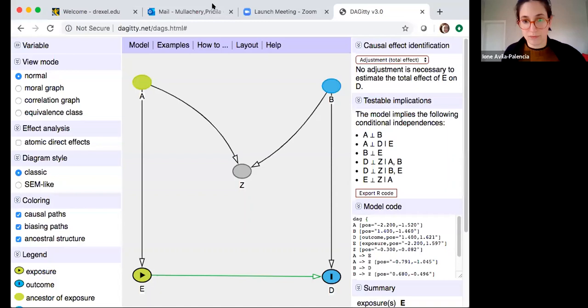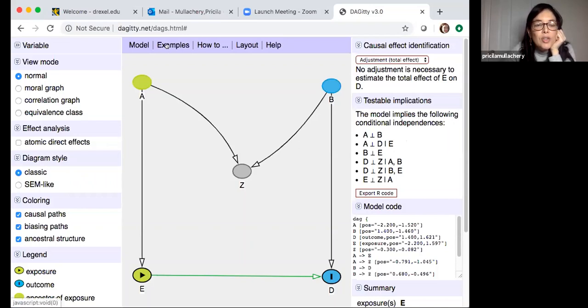Okay, so can you see the screen with the right and the left part of DAGitty, or is it messed up? Oh, it's okay. So I just wanted to explain this part here on the right side, which is easier to explain with letters, because the other example had a lot of things, so it's probably easier to explain it like that.